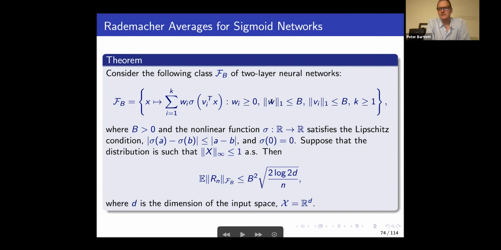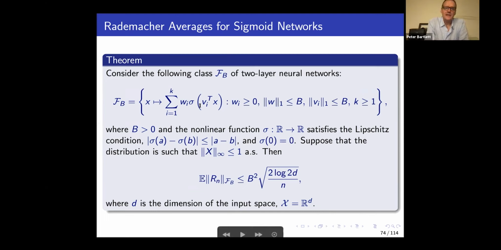This is just, there are constraints on the scales of these parameters, and for convenience, we've made them both the same. They're capital B, right? We're measuring the scale in terms of the one norm of the parameters. So every parameter vector in the first layer has a one norm bound of B, and the vector of output parameters has a one norm bound of B also, and K can be anything. So we're allowing any number of these first layer units, but the parameters are all constrained in this way.